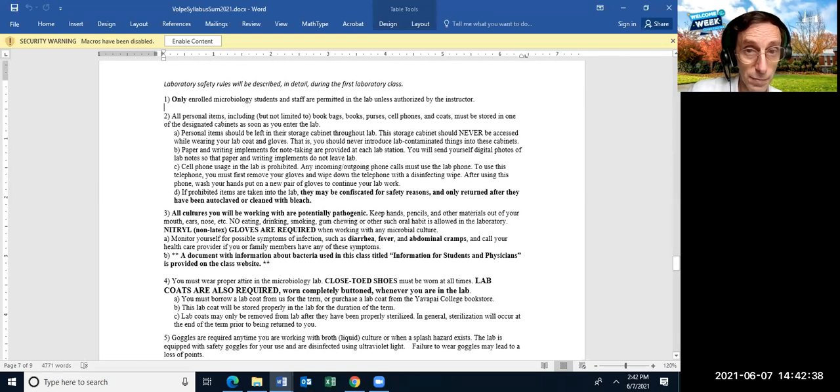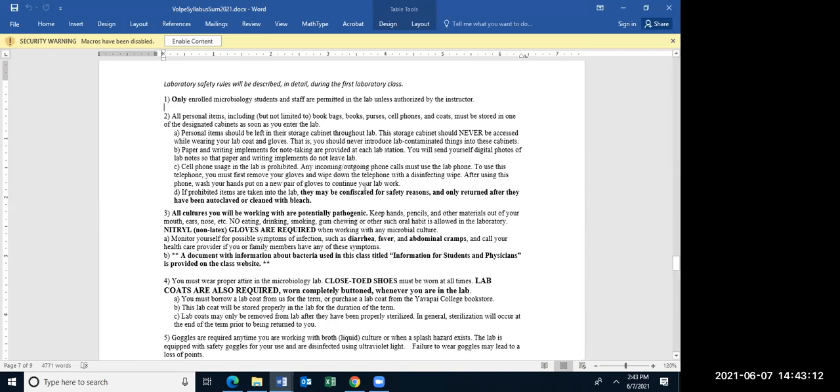Personal items can be brought in a book bag and then be left at the cubbyhole by the door. So the region where the door is and the cubbyhole, that's where you put things in a lab. That is considered outside the lab. And then you walk into the lab, which you're already actually in the lab. But the point is that region is considered outside the lab, so you can bring things in and leave it in the cubbyhole. You should put all your books and everything there, like your coat.